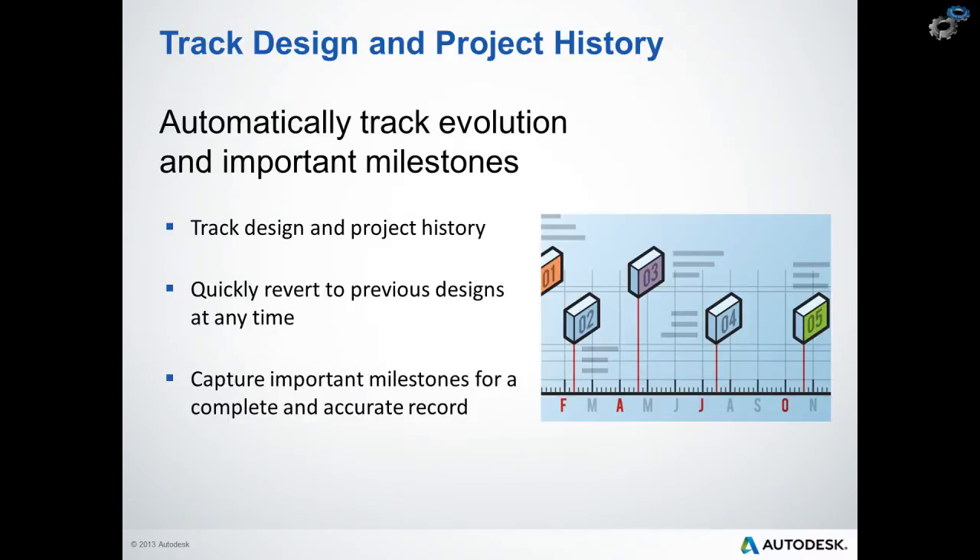The Autodesk Vault Professional version delivers revision and lifecycle control process from directly within our design application, which will result in faster cycle times and better quality of engineering data. We can capture the history of our design concepts, quickly iterate new ideas, revert back to previous concepts, and arrive at the final digital prototype in record time, without the overhead errors and loss of data that accompanies manual backup and copy methods.